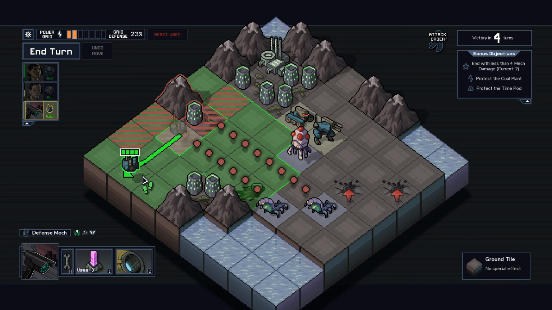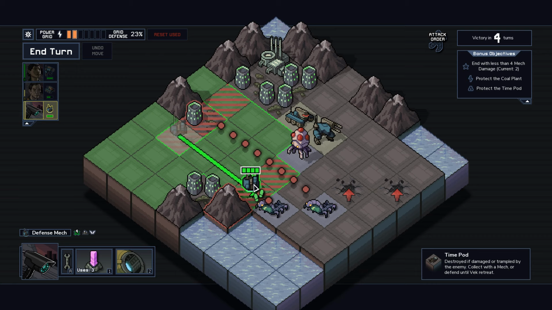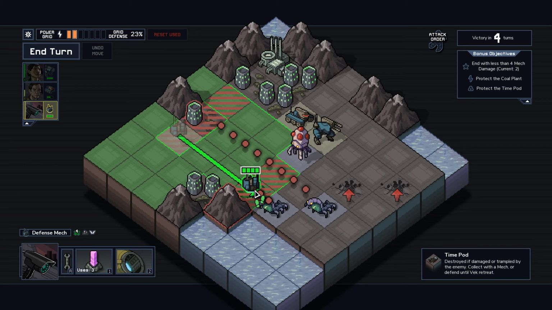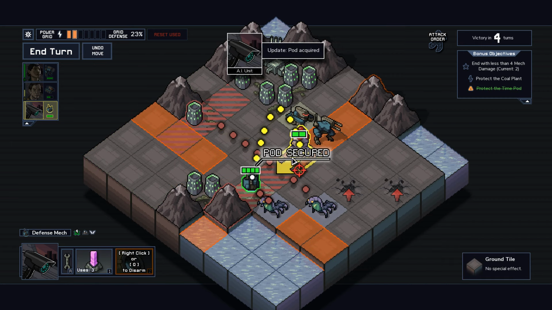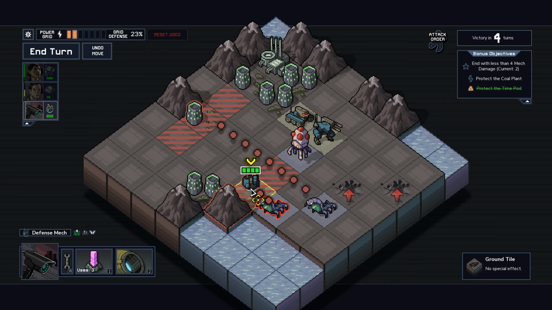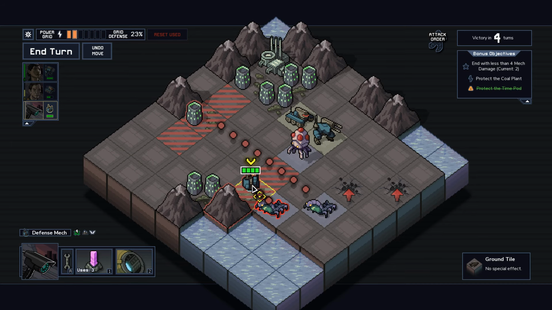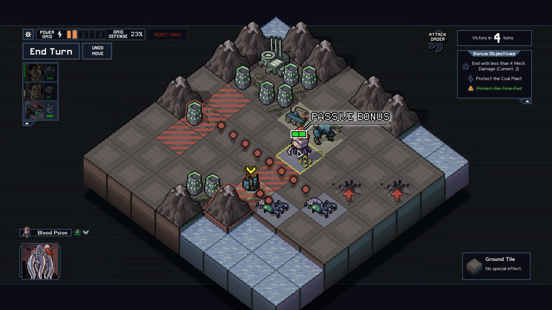So now you got to come here. How much do you do? 2 damage. So if I pull you here, you 2 plus 2, that's 4. My mech will die, that's for sure. But I have a robot on the mech. So do I care? Less than 4 mech damage. I kind of care.